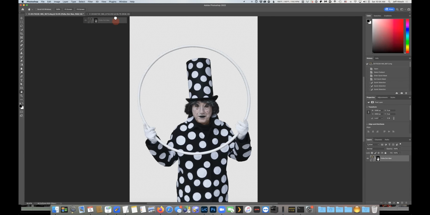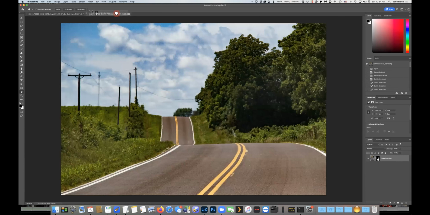And when I do, that window is going to pop forward, but I can't let go yet. If I let go right now, it's just going to bounce back to that document where it was. But if I bring it down into the frame here, anywhere in here, and let go, it will drop this layer in this document when I let go.